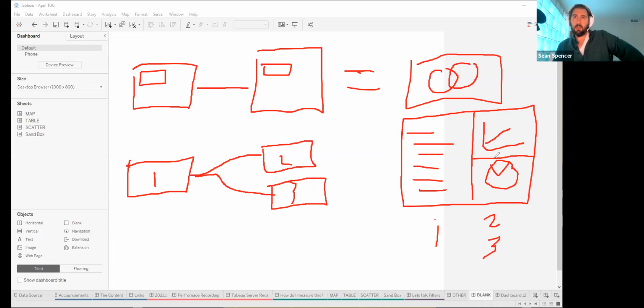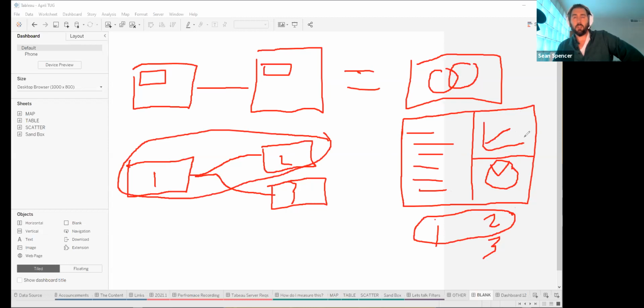But if even one of these views, so maybe it's this top left one, only requires part 1 and part 2, or sheet 1 and sheet 2, then on the computation of sheet 3, we are not having to even touch table number 3. And we're going to be seeing some performance increases.